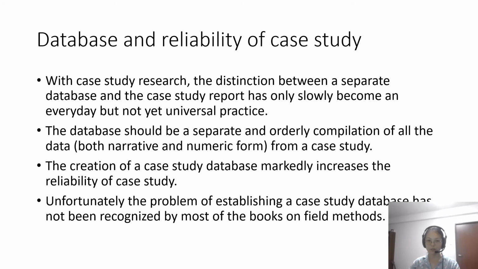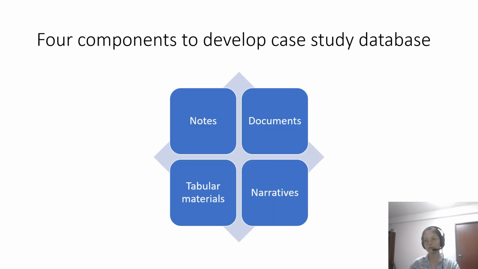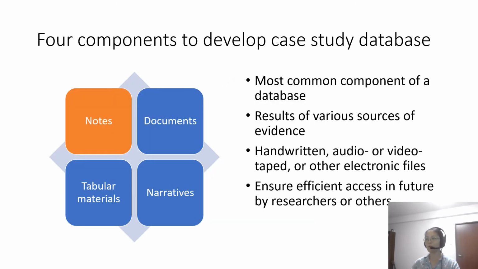But unfortunately, the problem of establishing a case study database has not been recognized by most of the books on field methods. So it's a very important practice, yet it's not that well presented or described by researchers who actually take on case studies. But it is very important, and Robert Yin actually introduced the 4 components to develop a case study database, considering notes, documents, tabular materials, and narratives made by researchers. Let's go through them one by one.